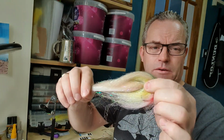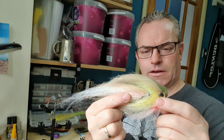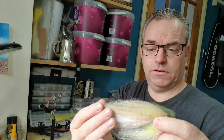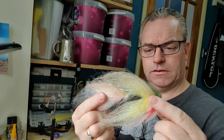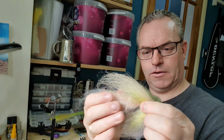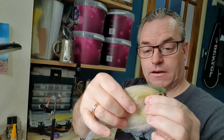Started out when I was quite new to fly tying with this pattern, which is a Gunner Bramer super jerk. Now that caught me my first 20 pound pike on the River Wye, and this pattern or iterations of it have caught me many big fish, lots and lots of doubles, and it accounted for a number of 20s. As you can see, that was connected by wire, and the hooks are perfectly fine, and the fly, although perhaps a little bit overdressed, the fly itself could probably be fished again and again.